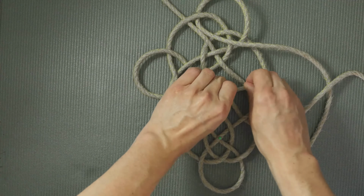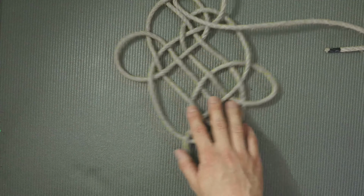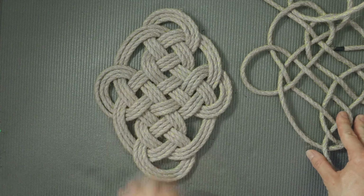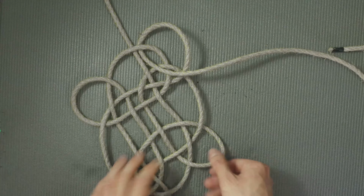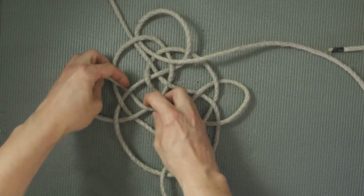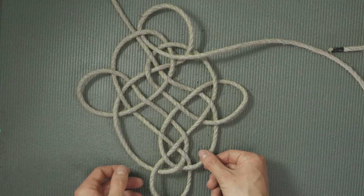Then I'm going to adjust my mat. I want the top loop, the side loops, and the bottom loop to be symmetrical, just like in my finished product. So this is what I'm aiming for. So to adjust a little bit, I'm just going to try to readjust my strands and the shape of the mat.